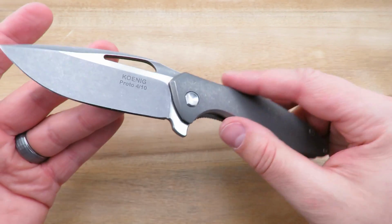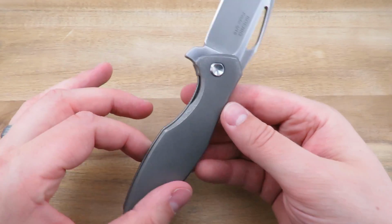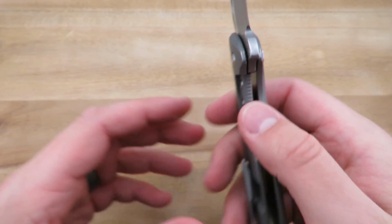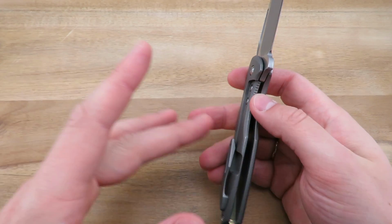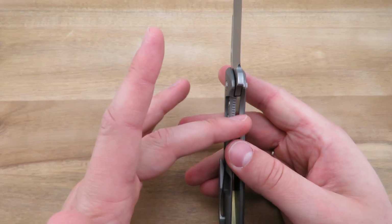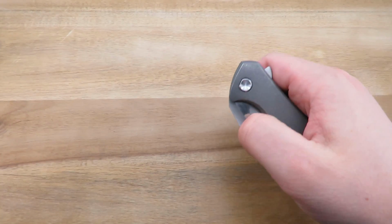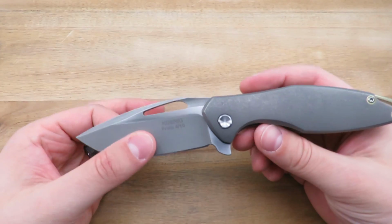This is probably one of those knives where I could have just shut up and showed it to you, and you guys would have been just as happy without the commentary. Here's the lockup on this particular one, sitting about 50%, I think. And of course, that stainless steel lock insert means that there is no stick, and you don't have to worry about it really affecting the lockup over time. The stainless steel to stainless steel is going to do a great job. So yeah, really awesome. Certainly a home run.